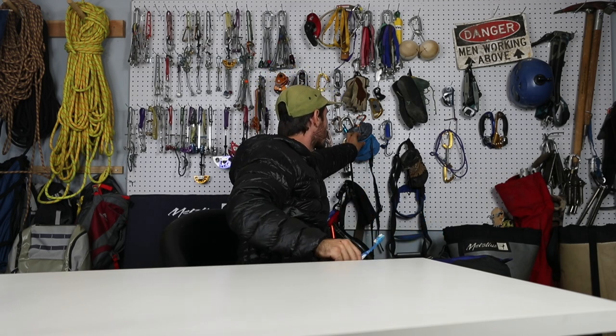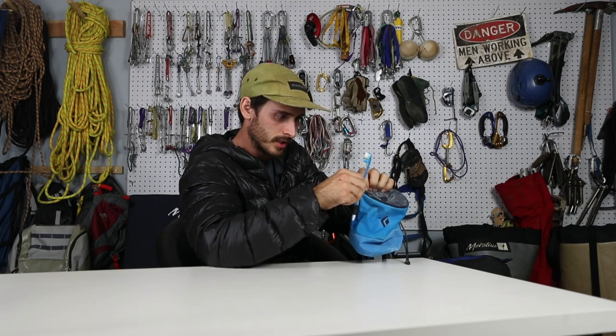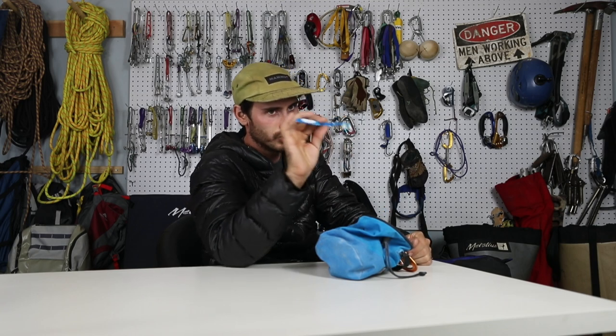Toothbrush. It's very important for a climber to have great oral hygiene, but toothbrushes serve another purpose. You've probably seen this at climbing gyms — there'll be little side pouches on chalk bags, and that's to hold your toothbrush. Why? Because chalk builds up and gets kind of nasty after a while. So you get the toothbrush in there, scrub off that old chalk, slap some new chalk on, and everything's right as rain.